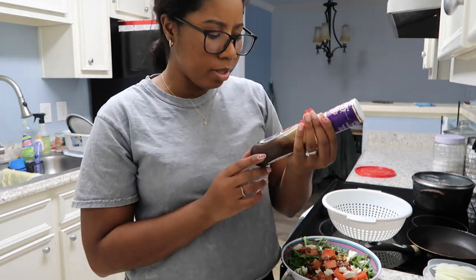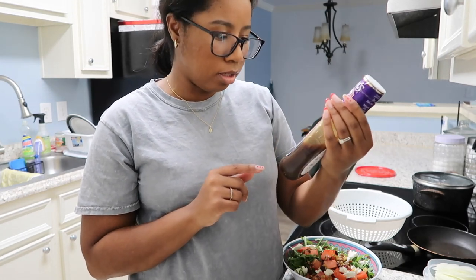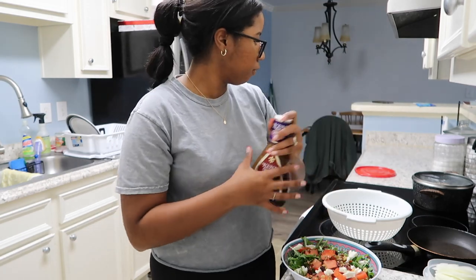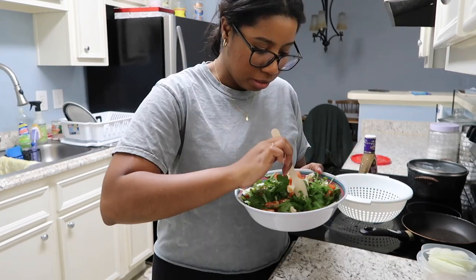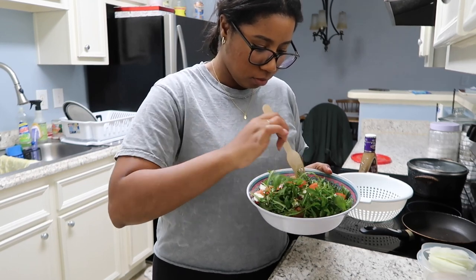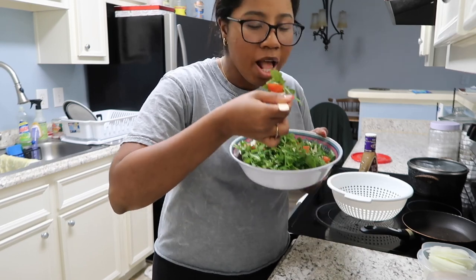I thought I had another vinaigrette, but this is the Asian sesame with ginger and soy dressing. This is the Ken's Steakhouse. It's really, really good. And I'm going to drizzle that on top. Mix, mix, mix. Probably need a little bit more dressing. Get some tomato. Ooh.